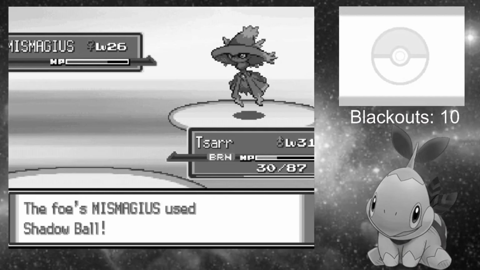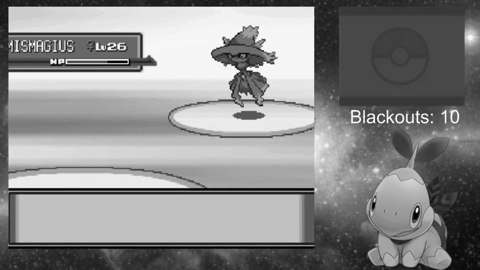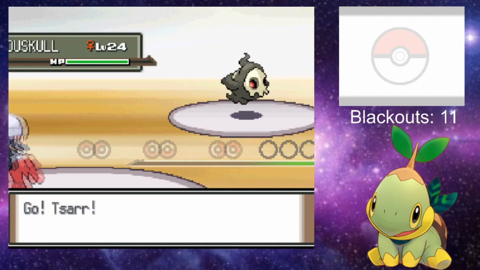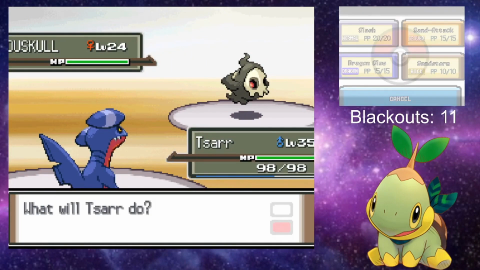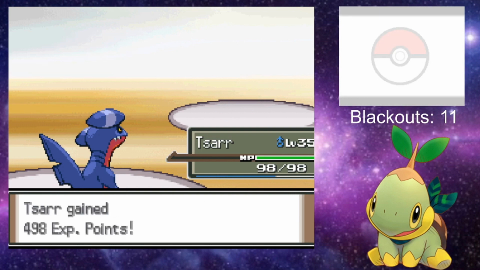Once I got cleaned by Fantina and Miss Madges, I knew I had to grind again. Once it was level 35 and gained Dragon Claw in the meantime, I went against her again. This is how that went. Second try. I hope that Duskull will remove itself from existence in one Dragon Claw. Please do. Thank you. Oh, it was a crit. Well, I don't know if that was supposed to hit, but here we go.